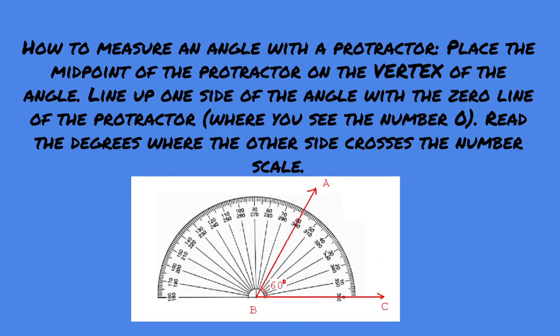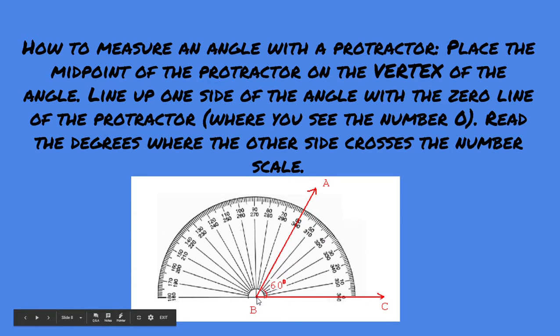How do you measure an angle? As we measure length and breadth with a scale or a ruler, there is a special tool to measure angles. That is the protractor. The protractor has a zero line. The zero line is where the zero falls on the protractor. Do you see a zero here? So this line is called the zero line of the protractor. And this point is called the midpoint or the center or the axis of the protractor.